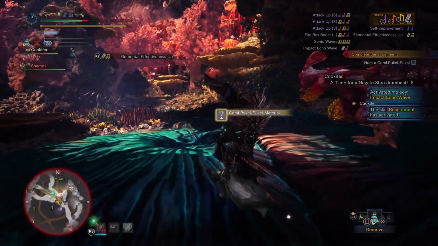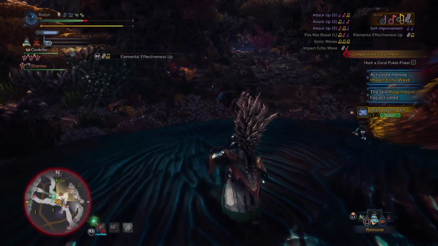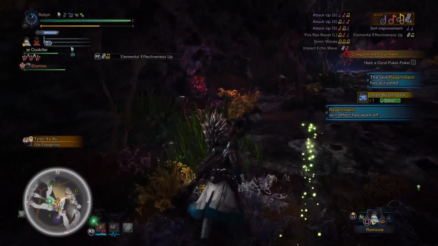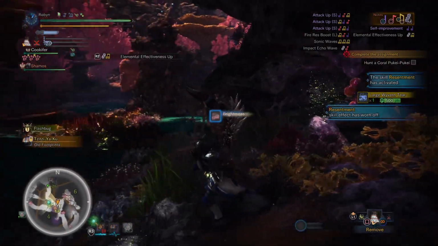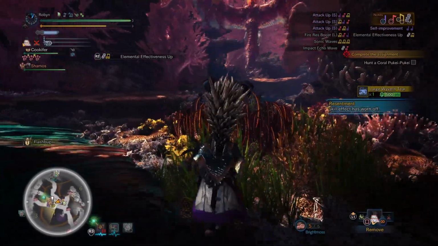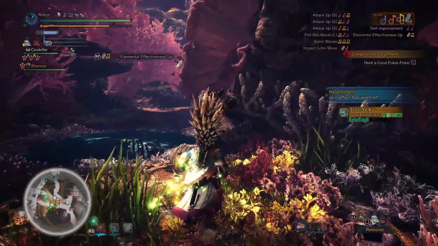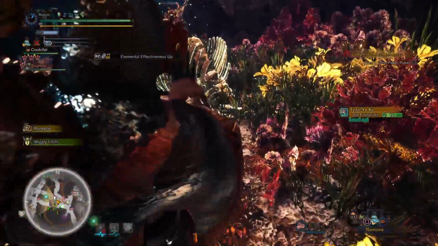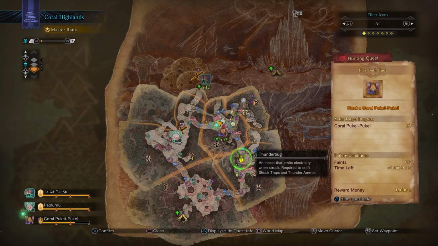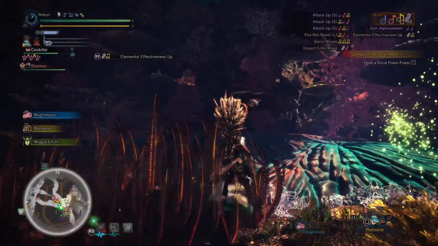Also, that was really dumb on my part to get hit by that tail swing. I should have seen it coming. Recitals do a lot of KO damage, and Impact does a lot of your element and status damage. This is me looking at the map because I didn't want to look up at the monster, which you'll see me do later.